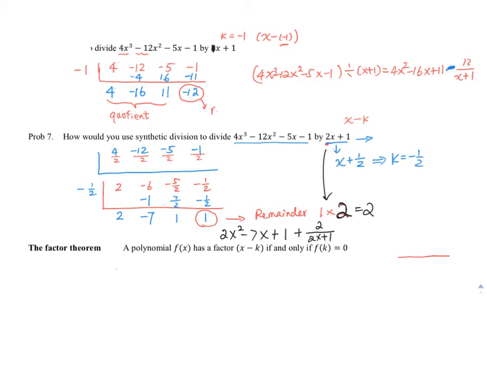Here's a little reason. Basically your remainder is 1 over, now when you divided by 2, what are you dividing? You're dividing this, x plus 1/2, right? Now this is not what you began with. You began with 2x plus 1. So you want to rewrite it back. You multiply the top and the bottom by 2, right? When you do that, the top becomes 2, and the bottom becomes 2x plus 1 when you distribute, which matches what you began with. That's why you need to multiply by 2.